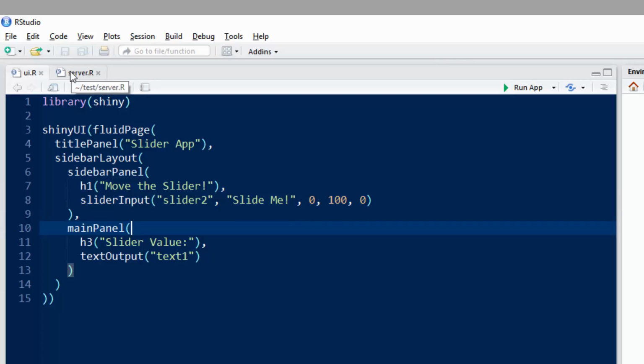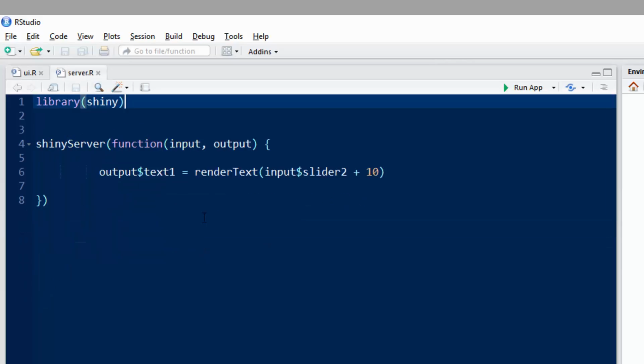Okay, so I take that slider value, I input it, it's given a value called slider2, the input from the slider displayed to the user. Okay, now my Shiny server is a function that takes as its argument a function that takes input and output.